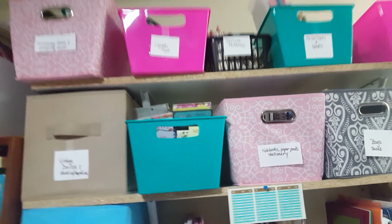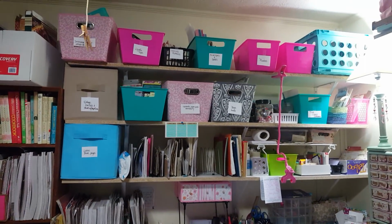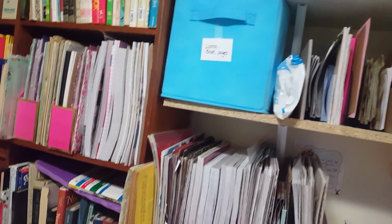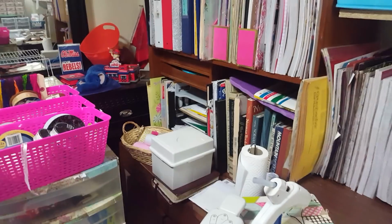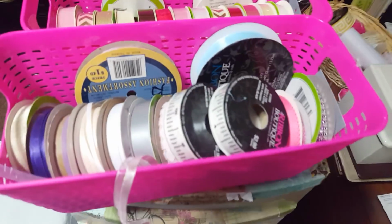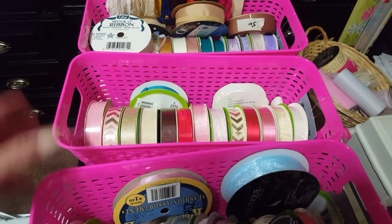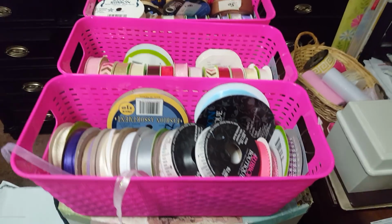So I'm going to back up a little bit because I have to go around this table to get to, no I don't yet, I'm not going to go around the table yet. We're going to go this way. Now this is a mess, so again, I work here. But anyways, on this little table or cart, I have those little baskets that I put those rolls of ribbon in, and I don't know that that's going to stay there like that, but it is for now.